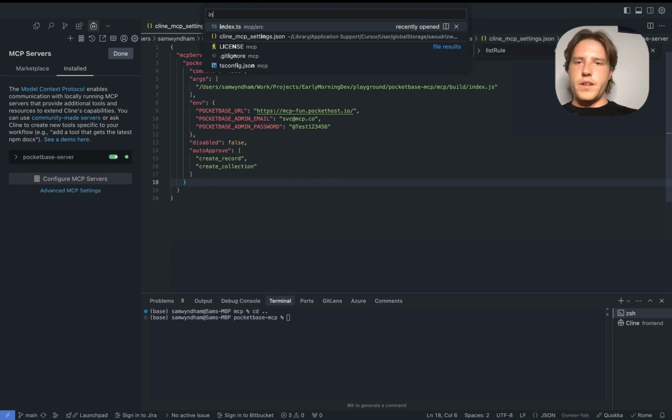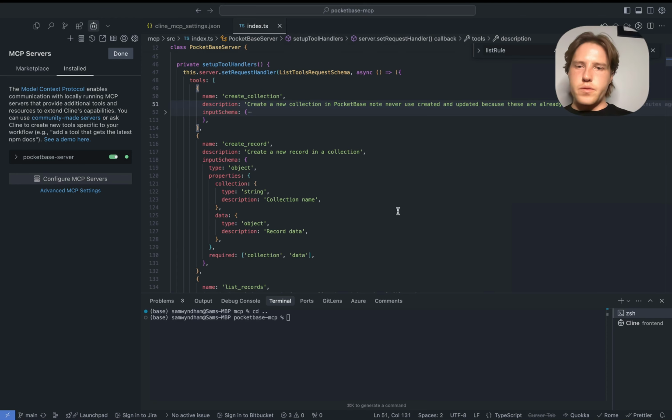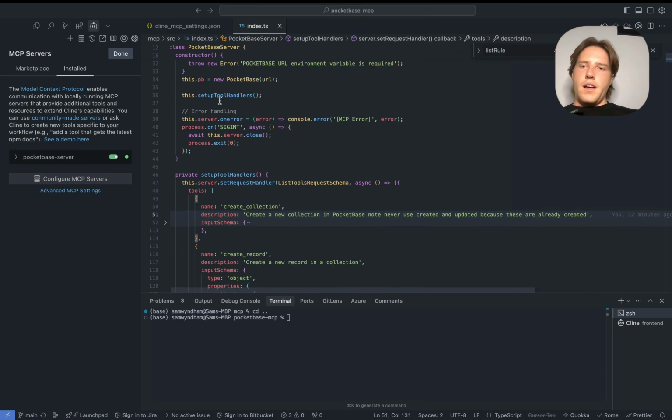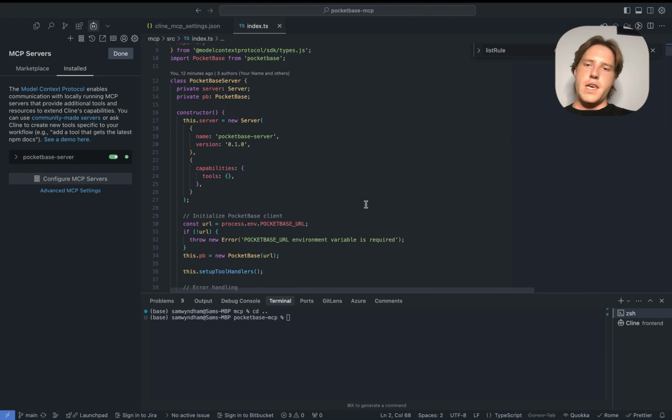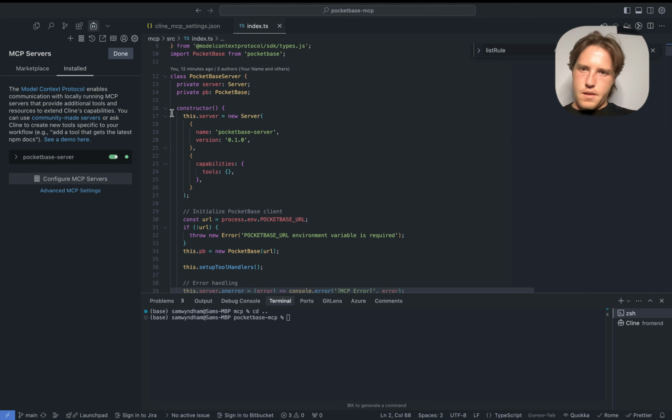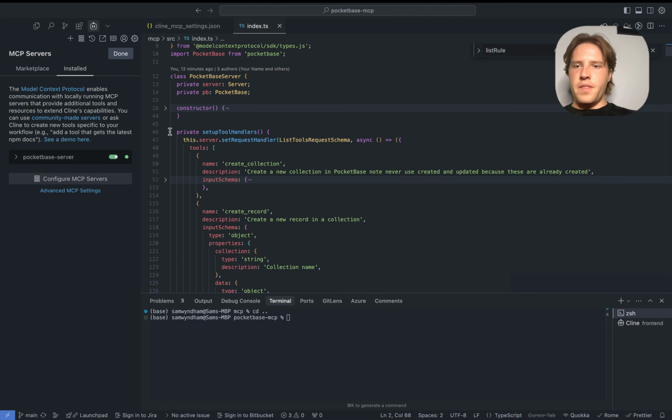So the code is pretty simple to understand. Basically, we've got a server which handles all of our logic for actually serving up the MCP server. In this case, I'm using a class method.